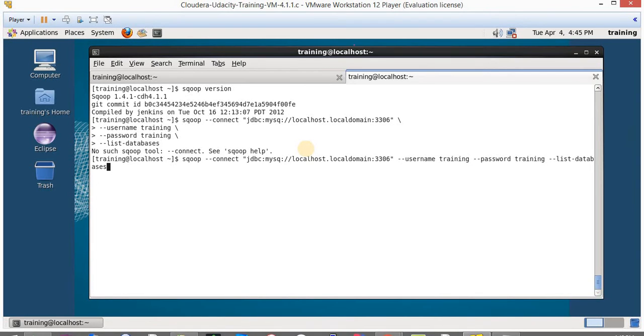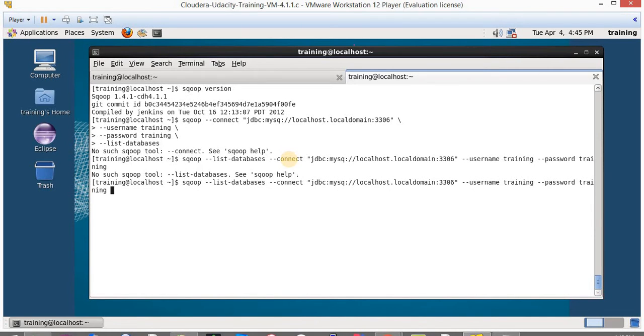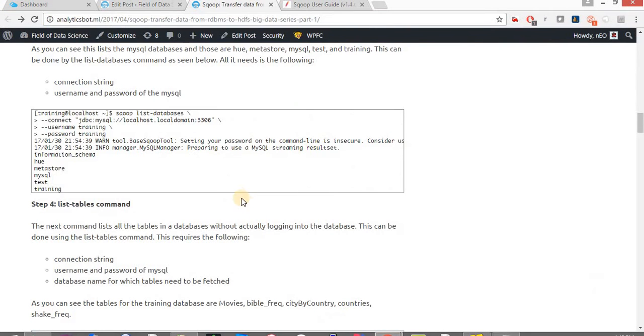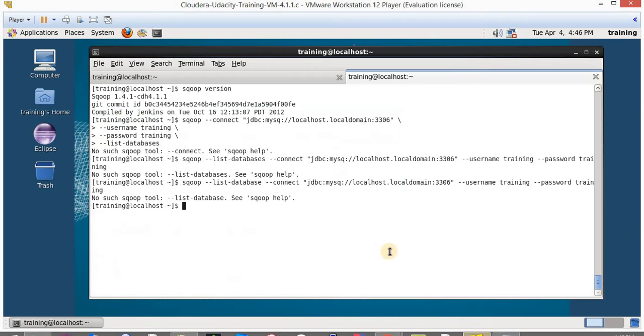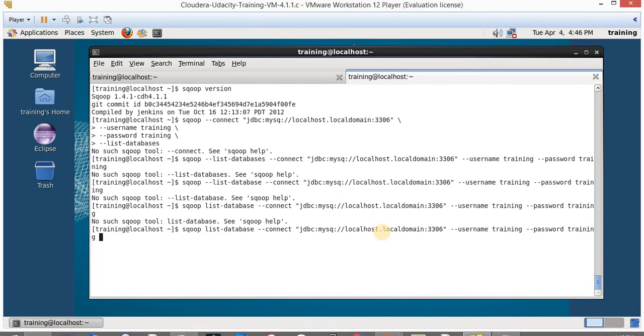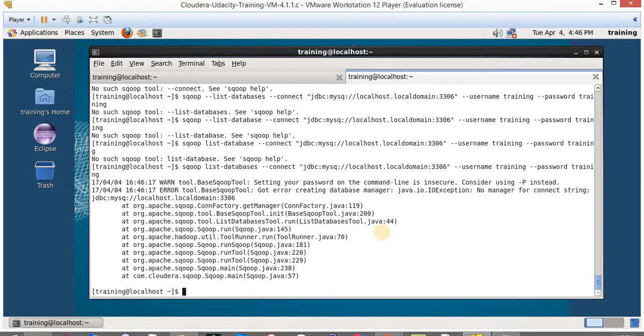Actually, what I forgot to do is pass list-databases at the start, because it's now looking at what it should do, and it can't find it. Okay, now it's giving me an error.